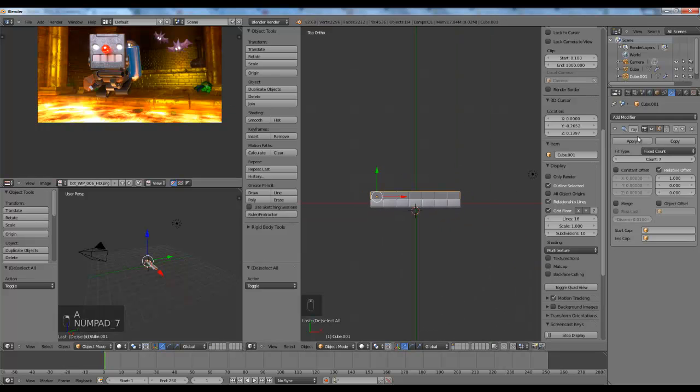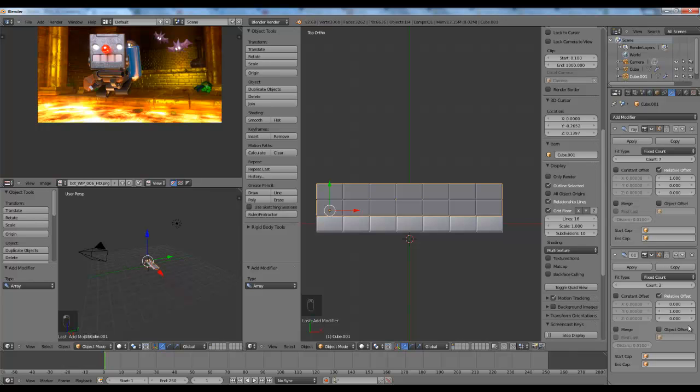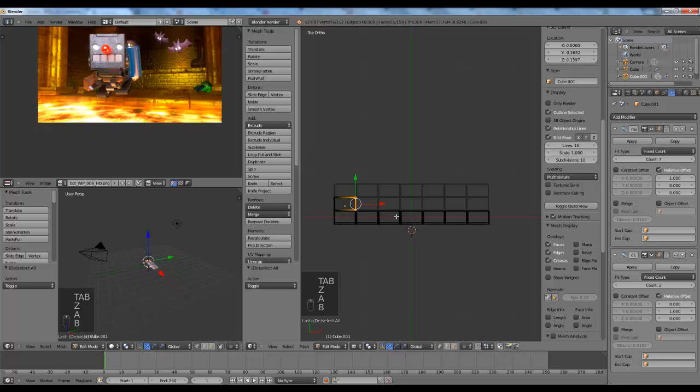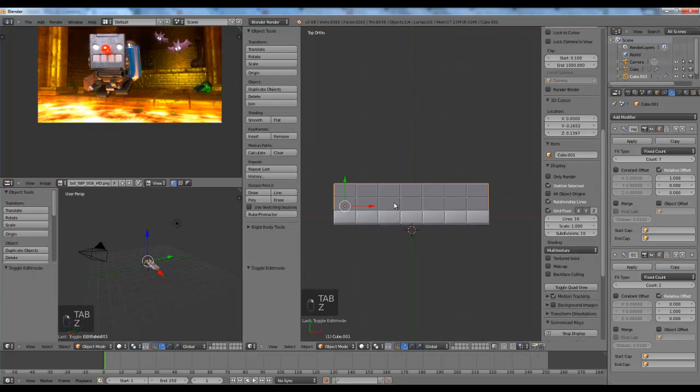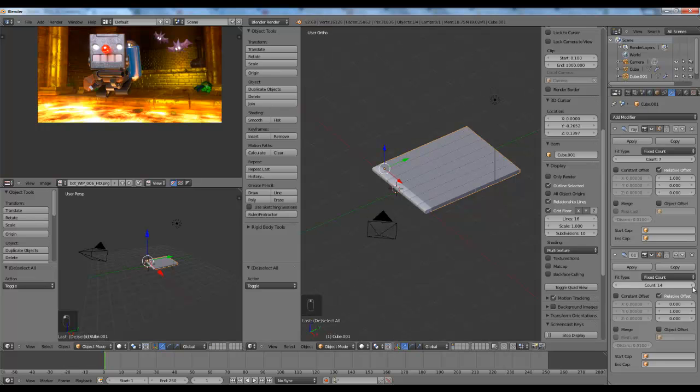We want this to go pretty far back, so we're going to add another array modifier, and rather than going on the x-axis, we're going to go on the y-axis by a relative factor of 1. The relative, by the way, puts it exactly at the edge of the previous installment. The constant is a constant value that doesn't matter if the object changes. So for relative, for instance, you'll see if I up this, it'll keep everything at the exact edge of the previous one. So we're going to up the count here, make it go pretty far back, like so. Yeah, I think that's probably fine.